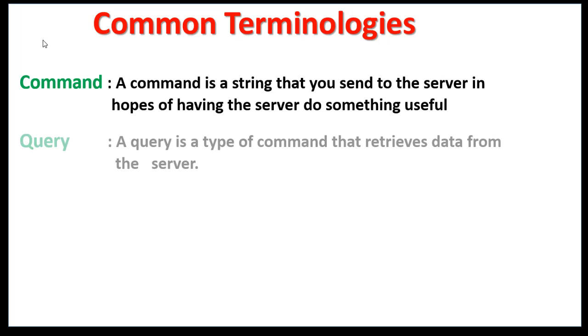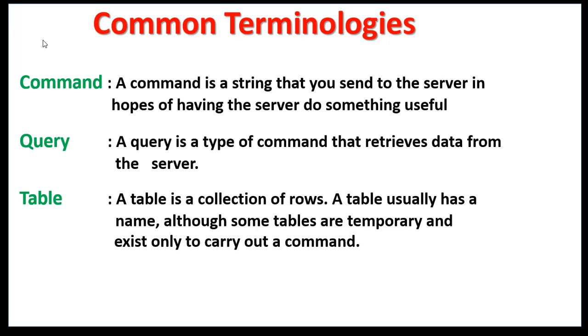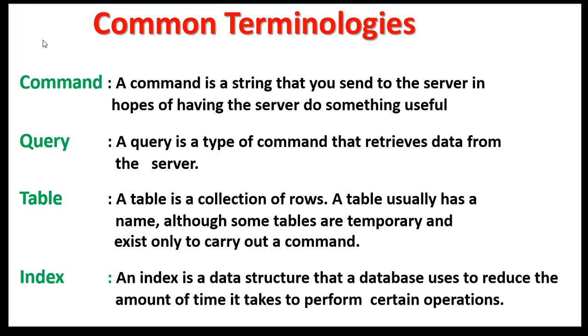Now come to some terminologies. So what is a command? A command is a string that is sent to the server in hope of having the server do something useful. And a query is a type of command. A table is a collection of rows. A table usually has a name, although some tables are temporary and exist only to carry out a command.